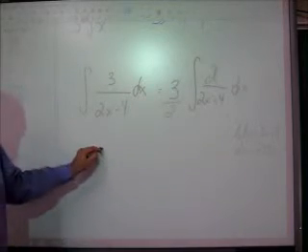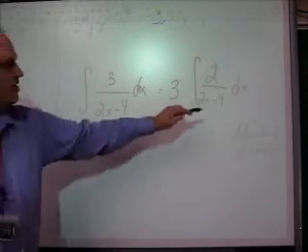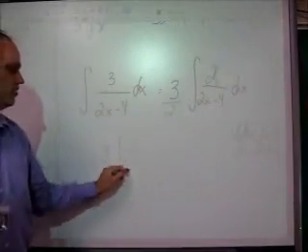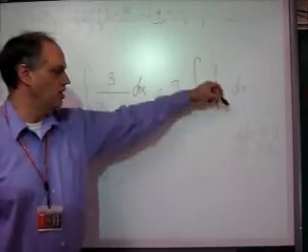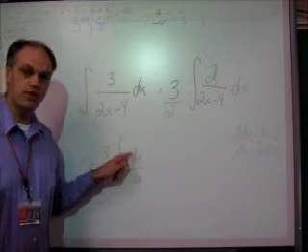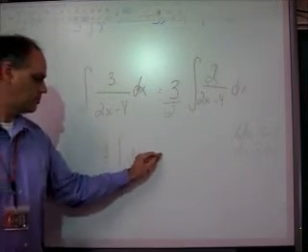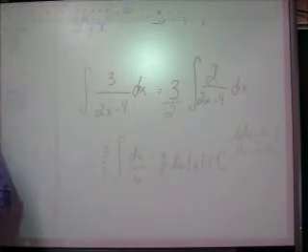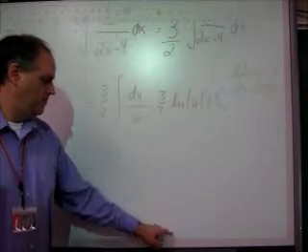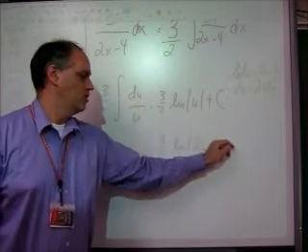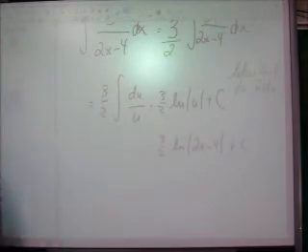Hang in there. So we end up with 3 over 2, and then if we make this thing right here, we can replace it and say this is the integral of du over u, because the 2dx is du, and the 2x minus 4 is u. Do I have integration for that part? What is this integral? Natural logarithm of 2x minus 4 in absolute value. Well, then we replace, right? So it's 3 over 2, the ln, the absolute value of 2x minus 4 plus c. And do we do anything else too?